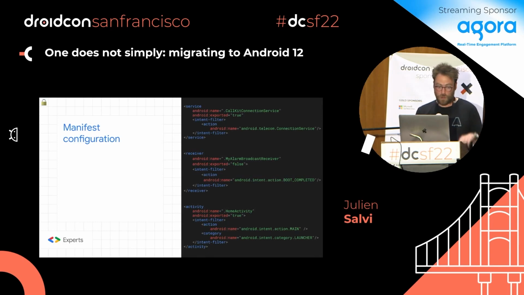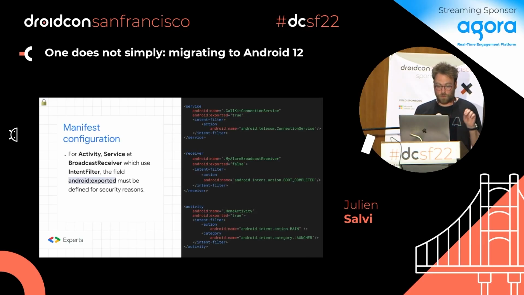When you see the little lock at the top left, it will be about security. So right here now, when you are building your application, all services, receivers, and activities must specify the exported attribute.